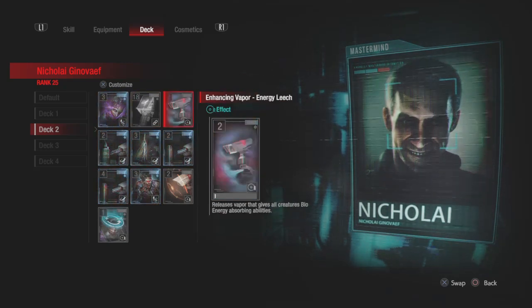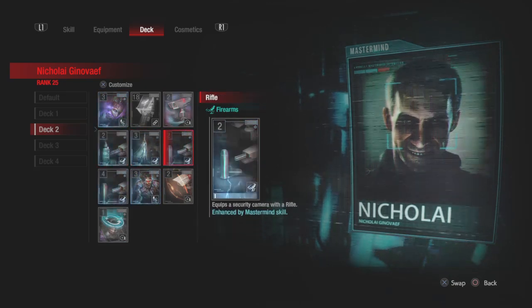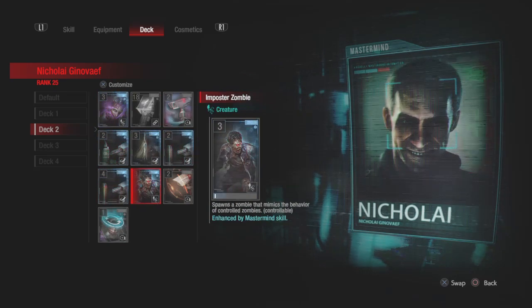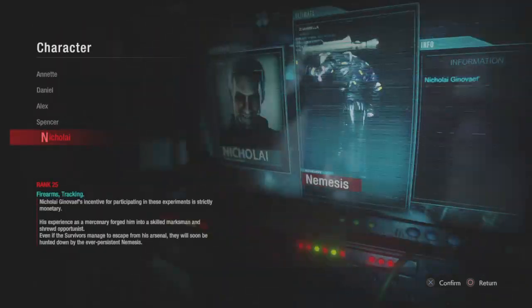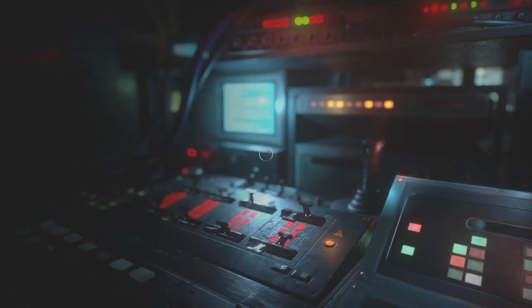What is this? Energy leech. I think I like this. Because it'll spawn a creature every time I play any of these. And it's a random creature. Which means the worst I could get is a zombie. But I could get lickers. For the price of two. I like that. Let's try it.